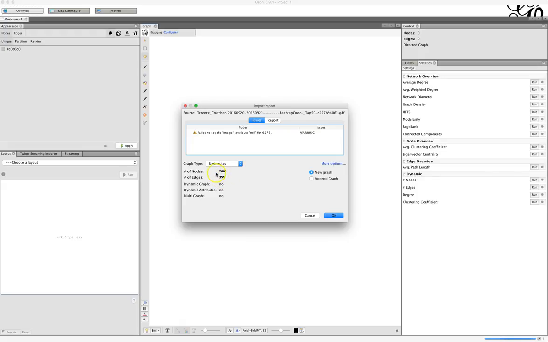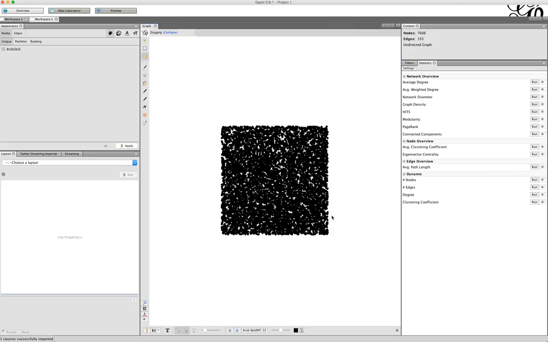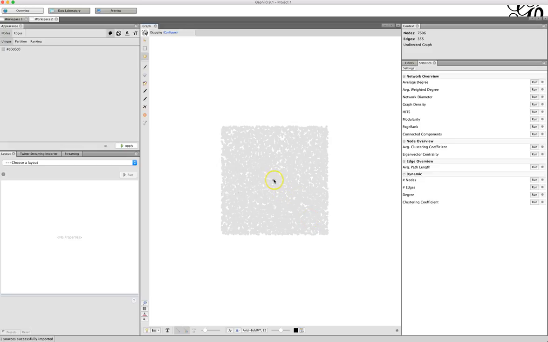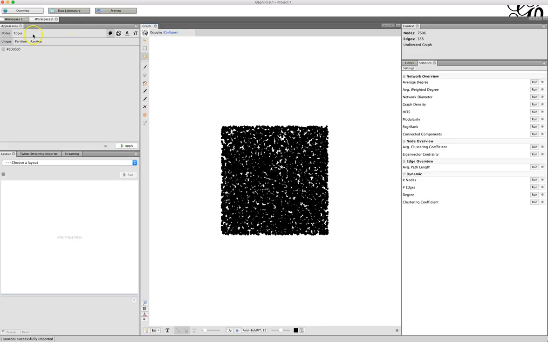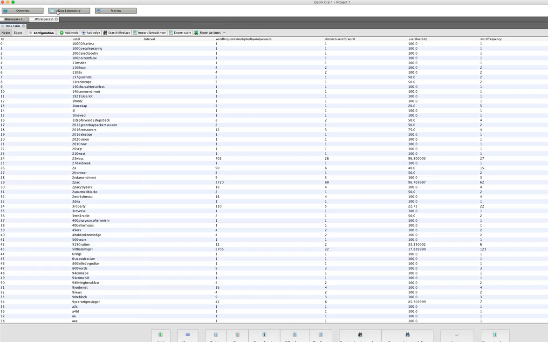And I imagine what's happening is it's giving us all the hashtags, but it's only giving us connections between the top 50 hashtags, but I'm not completely sure. So click OK, and you will get our Borg-like graph. And so what we need to do now is go into the data laboratory, okay? And you remember the number that you just wrote down.